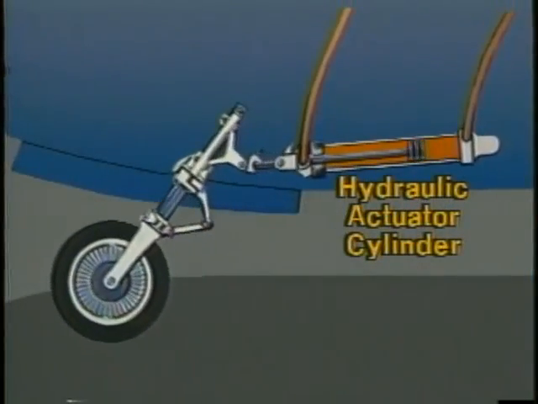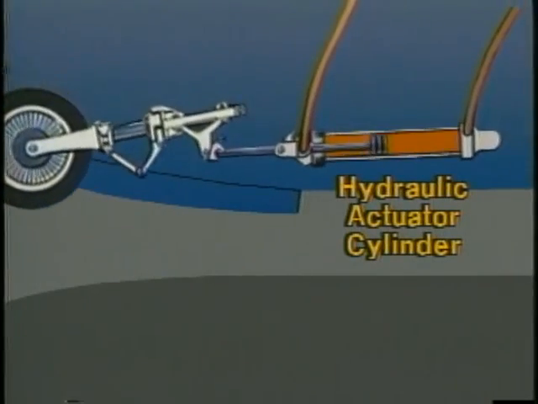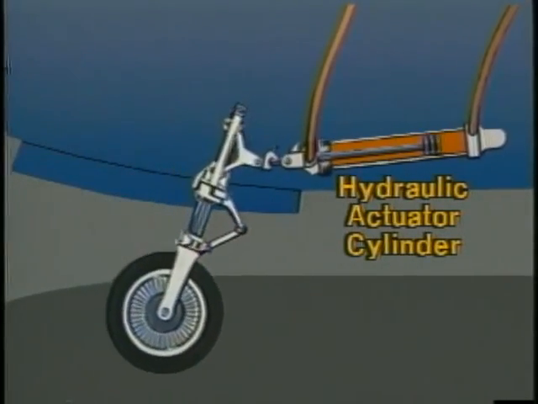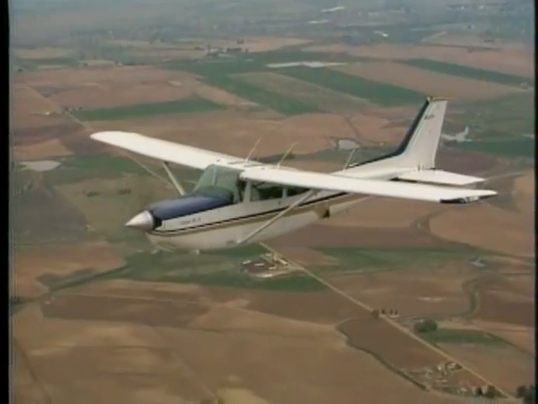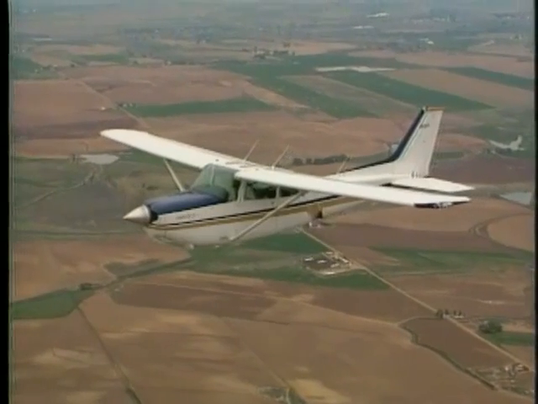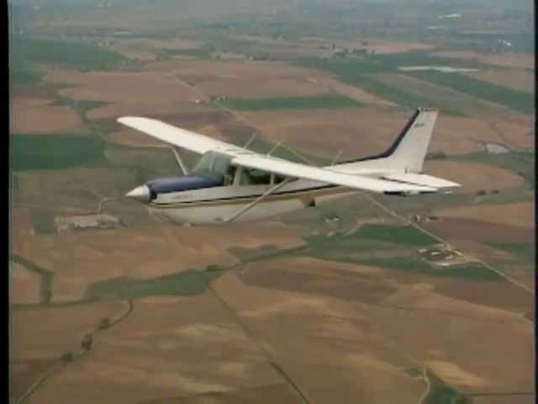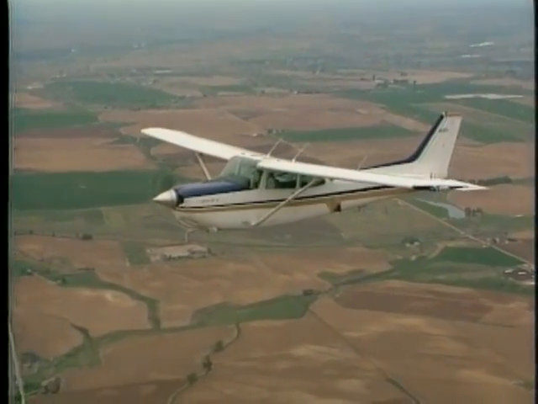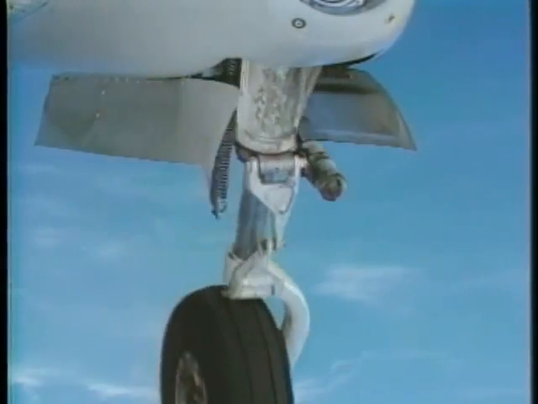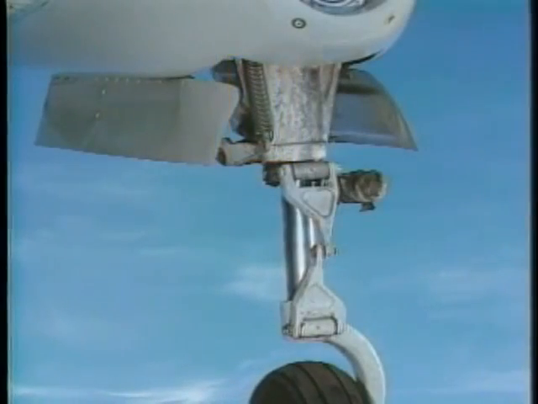This pressure is supplied to hydraulic actuator cylinders, which are attached to the gear assembly. These cylinders do the actual raising and lowering of the gear. In some systems, the gear is held up with hydraulic pressure. However, some manufacturers also use hydraulically actuated uplocks to hold the main gear in the up and locked position. In addition to hydraulic pressure, some aircraft have a heavy-duty spring attached to the gear assembly to help extend the landing gear into the down and locked position.